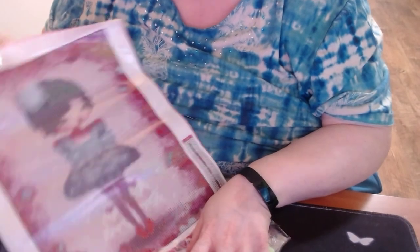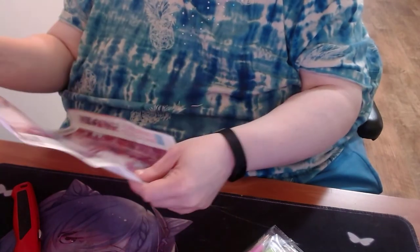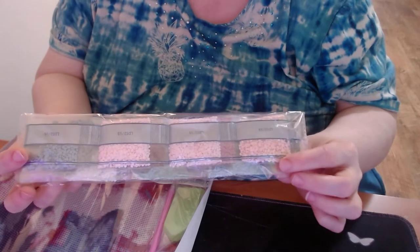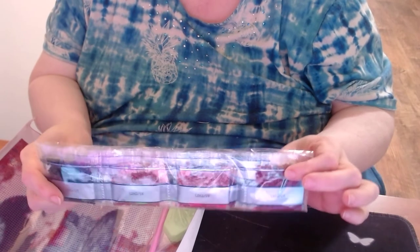Alright. Oh, this one's pretty. Is this Betty Boop? It's a 30 by 40. I don't think it's Betty Boop. I think it's one of them dolls. It's 22 colors. It's a mixture of numbers and letters. It's a round. I think they're all round. But it's very pretty. I like it. Standard tray. And here's the colors. A lot of skin tones. And then like beige and black and white.